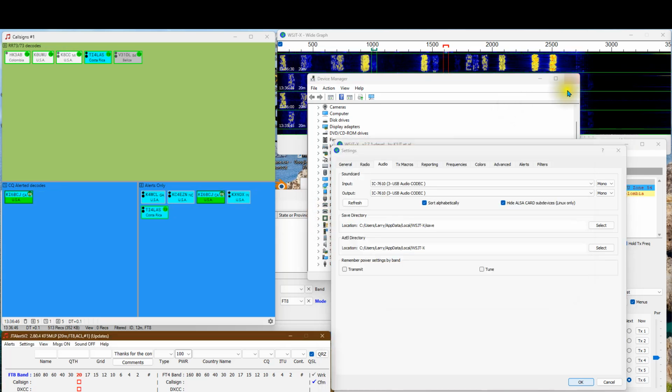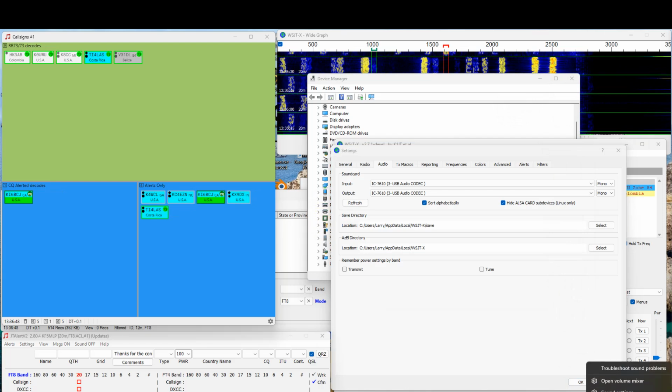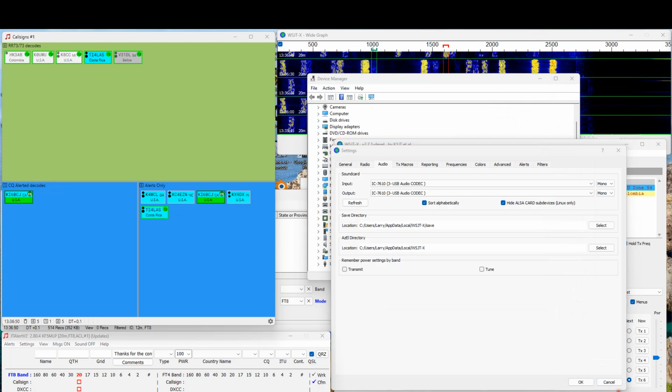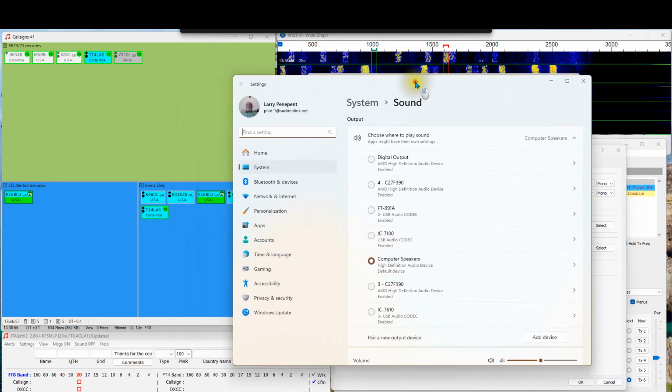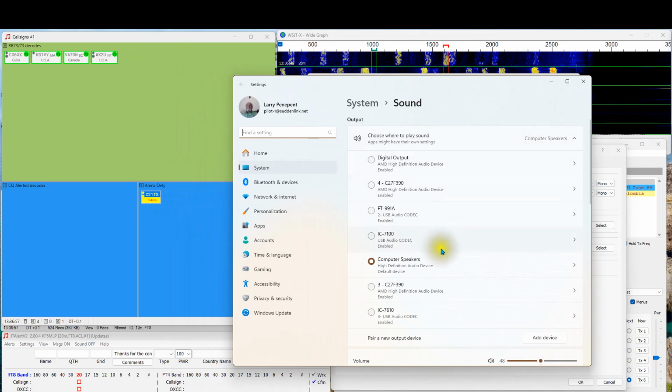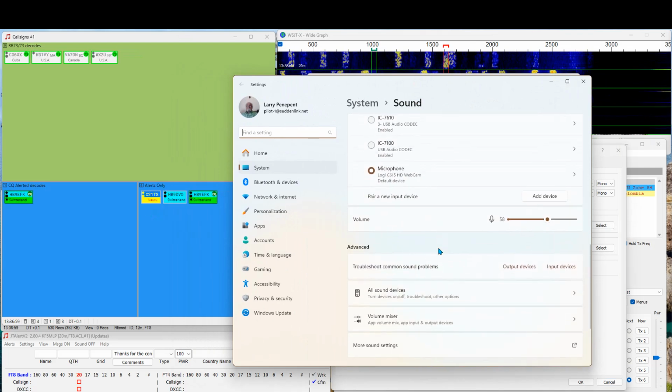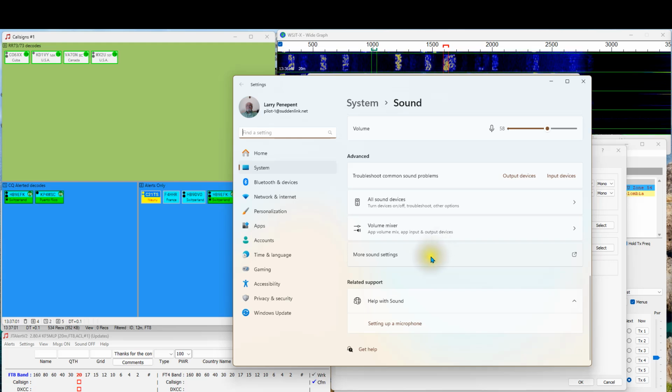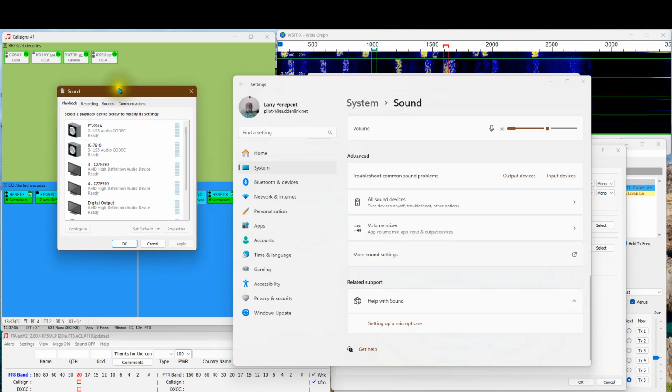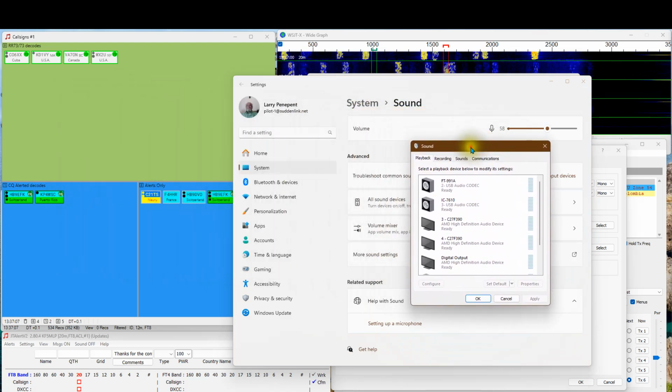I want to go over here, right click and go to Sound Settings. I'll move that over here so you can see it, and then I want to scroll down to More Sound Settings, and I click on it. That will open this up right here.